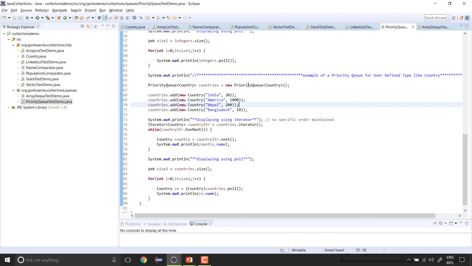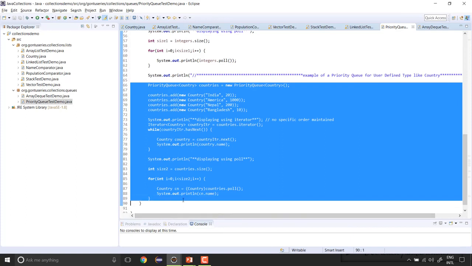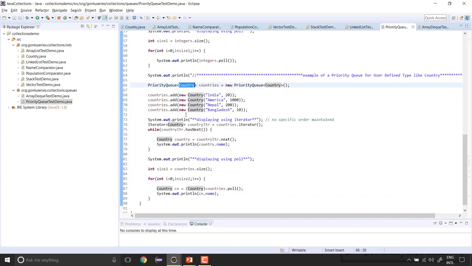So here, when I'm creating the PriorityQueue for a user defined object Country and I'm taking things out of it, it's going to throw an error saying the Comparable interface is not implemented in Country, if it is not implemented. If it is implemented, it's going to make use of that to find out which one is the minimum element in that PriorityQueue, right?